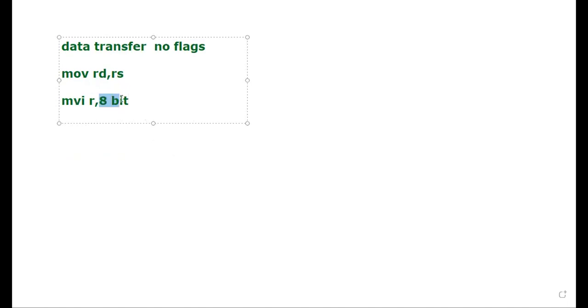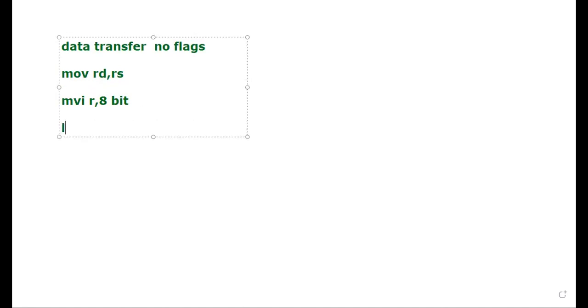So when the 8-bit number has to be copied into the register, again the register can be A, B, C, D, E, H, L, or it can be MVI M also. I means immediate addressing mode. When an 8-bit number is written in the instruction, those are 2 byte instructions. If a 16-bit number is written, then they are 3 byte. And if nothing is mentioned, then they are 1 byte instruction. So this is a 2 byte instruction. So this 8-bit number, for example, MVI A, 05. So 05 will be copied into A.